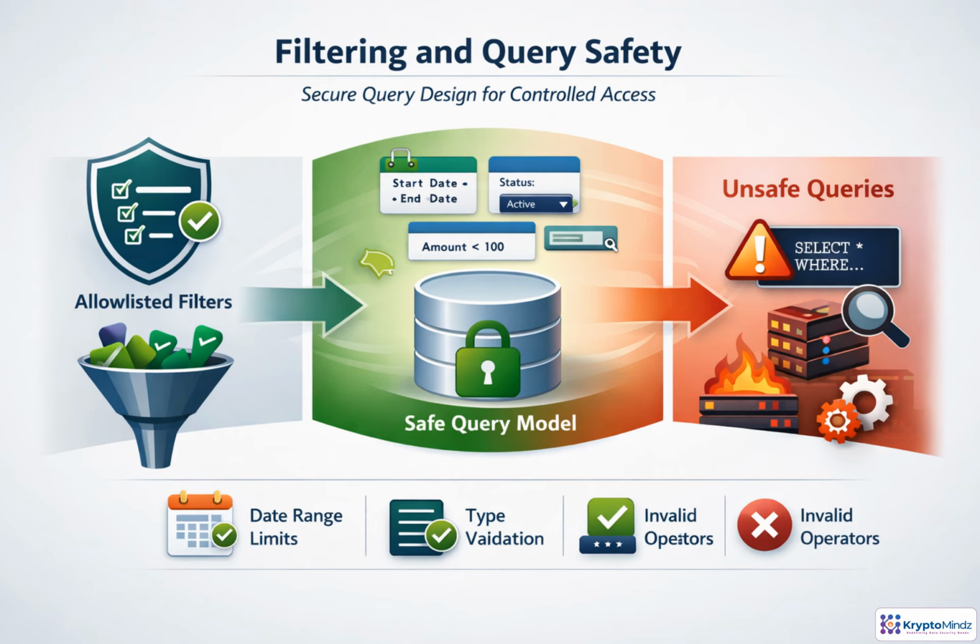Filtering is powerful because it narrows results to what the model actually needs. But the tool should never accept an open-ended database query. Define a safe filter contract instead. Choose which fields are filterable, which operators are allowed, and what types, ranges, and enum values are valid. Put hard limits on filter count and date range size, so one request cannot trigger a massive historical scan. If the user asks for raw SQL, a custom DSL, or an unsupported operator, reject it clearly. Safety comes from constrained intent, not clever parsing.